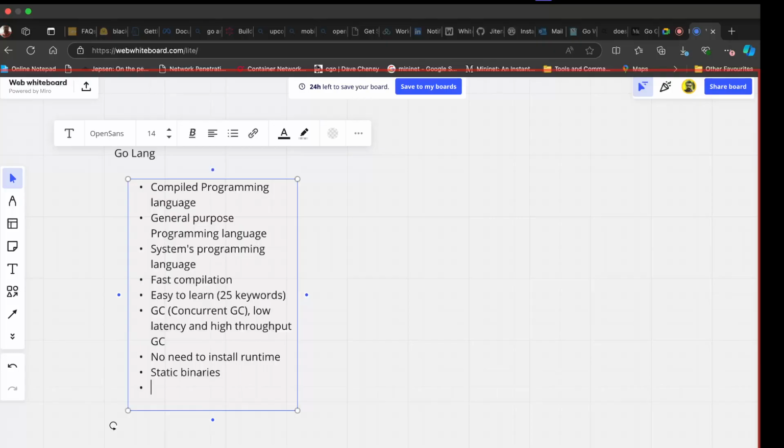No separate runtime has to be installed. Then it takes less time, even to start the application; it takes comparatively less time than Java. Startup times of your application are very minimal. Don't compare with C, C++ or Rust. Because it has a garbage collector, you have to compare with Java, C Sharp or Python. Even the performance you need to compare with Java, C Sharp or Python. You cannot compare the performance with C, C++ or Rust. That is not possible with a garbage collector.